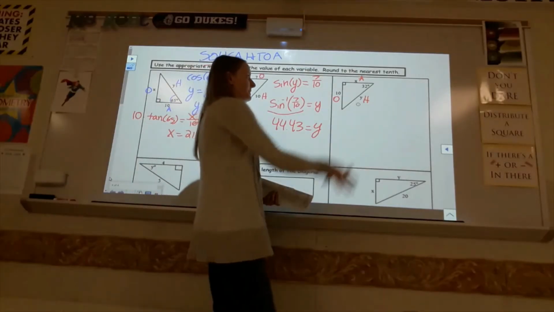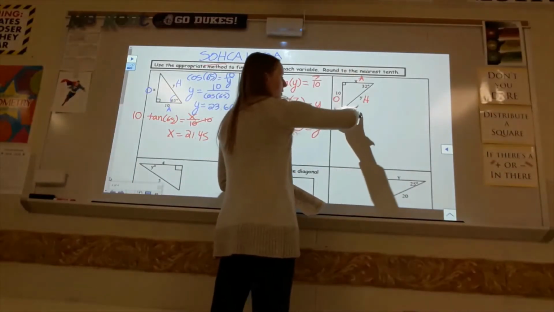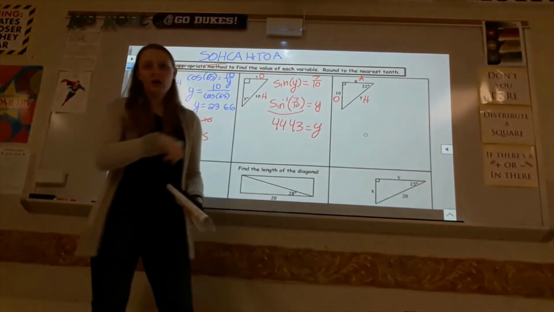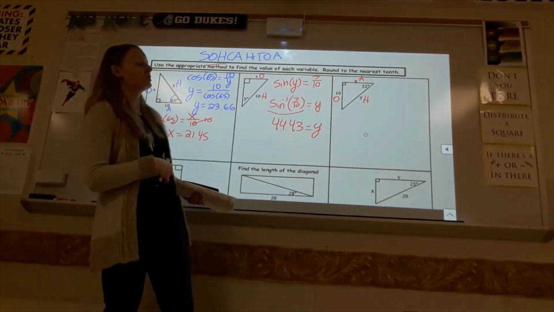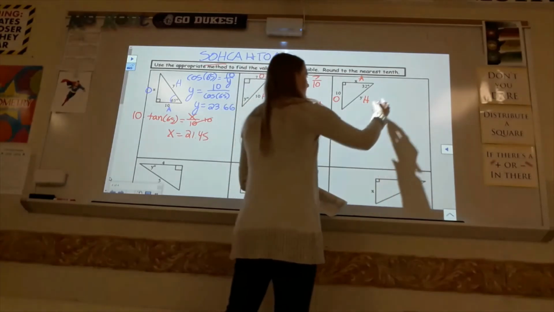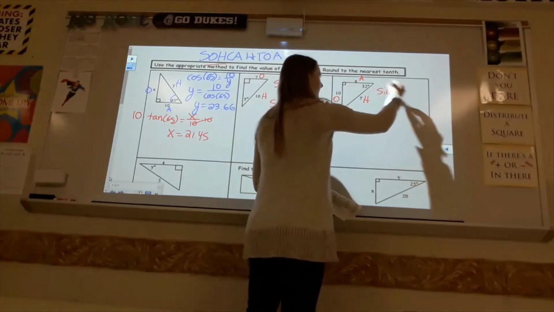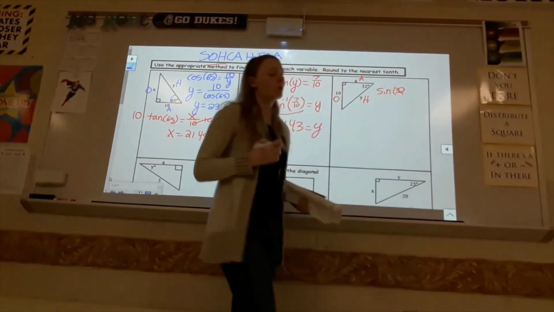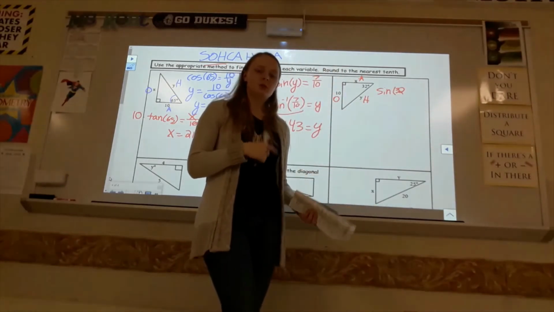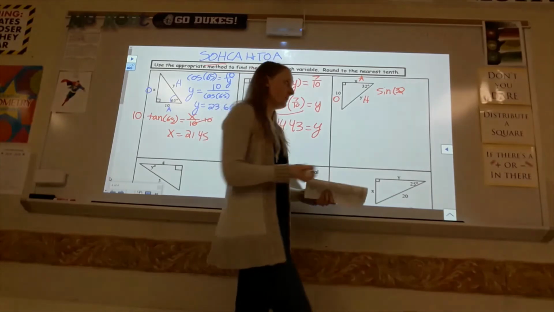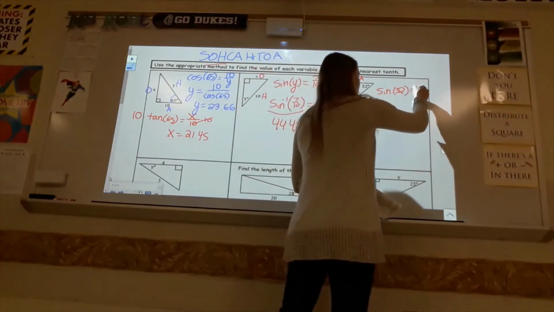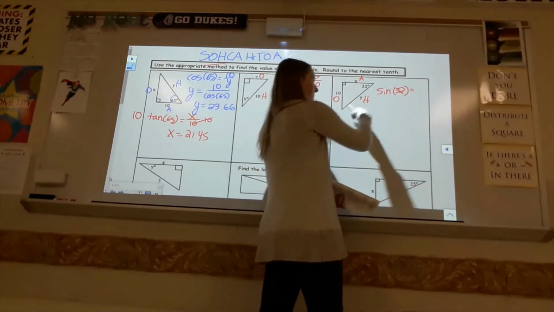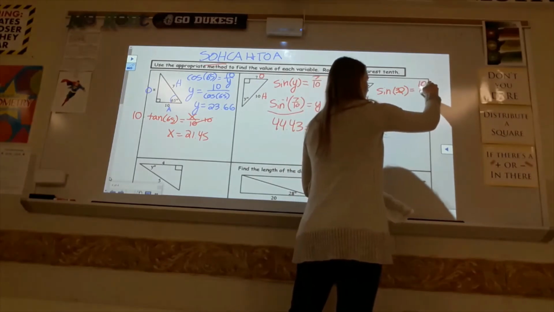First, if you pretend that the x isn't there, the two sides I have are O and H. Look back at SOHCAHTOA. Remember, the one that has the OH is sine. So I'm going to be doing the sine of the angle I'm given, which is the 32. Notice that wasn't a 30, 60, or a 45, so I know I'm supposed to be using trig instead of those rules we learned on day 2. So the sine of 32 is equal to opposite over hypotenuse, 10 over y.